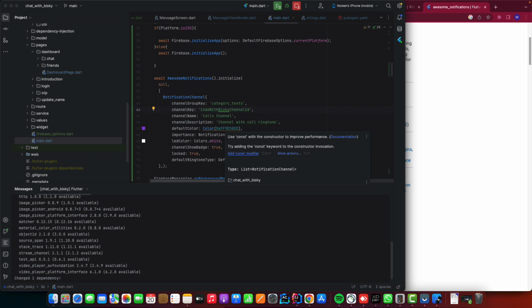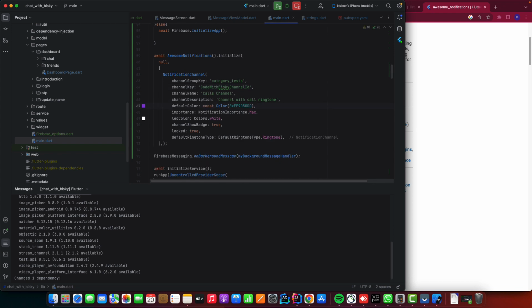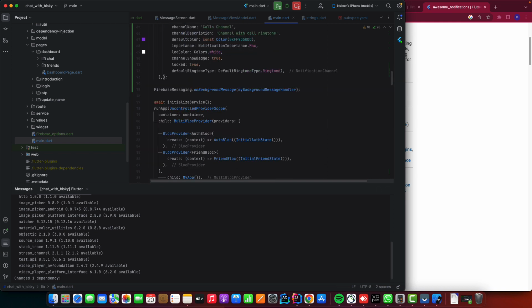Let's add a constant here, default ringtone. That's okay. This is how we initialized it.